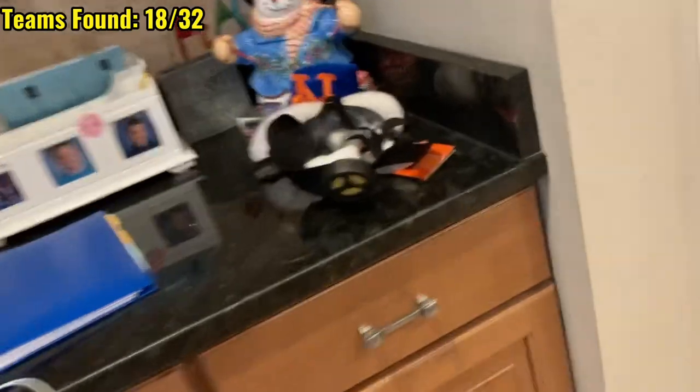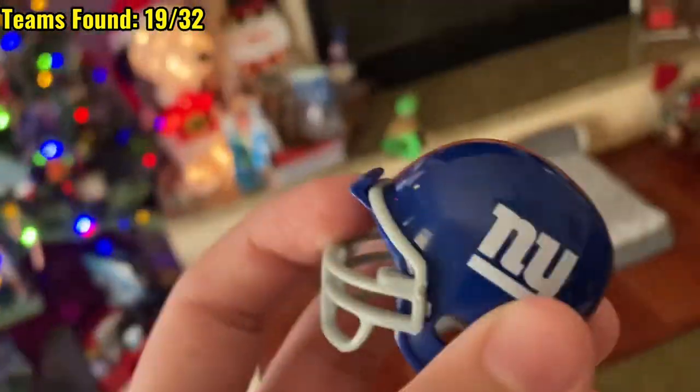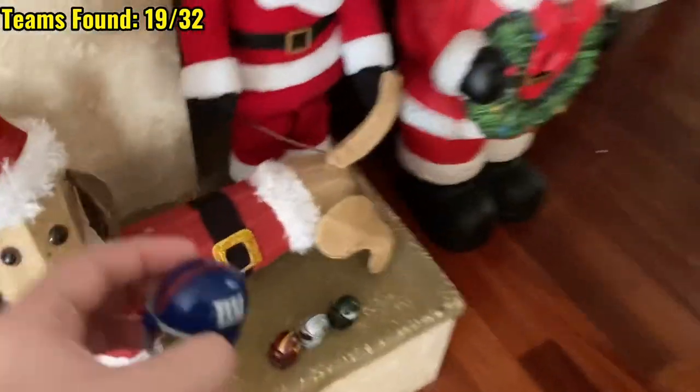All right, now we just need the Giants in that division. The Giants are located in the kitchen. Yes, the same way I'm giving you. All right, where in the kitchen? This side of the kitchen. All right, so Giants. Oh, here they are. Here's the Giants. All right, so next division's down.